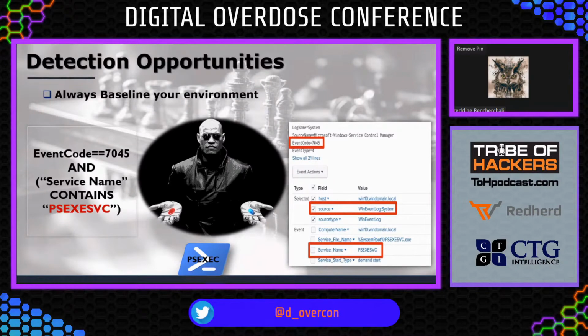So in certain organizations, administrators are using PsExec to administer the computers of their users. But in certain organizations, PsExec is already banned. So when you're writing your detection, you've got to take this into consideration. Is this benign for my use case, or is it not? If it's not, I've got to create filters and optimize my detection to not take into consideration everything that is generating false positives.